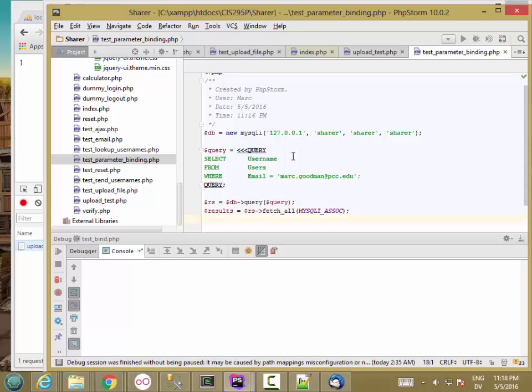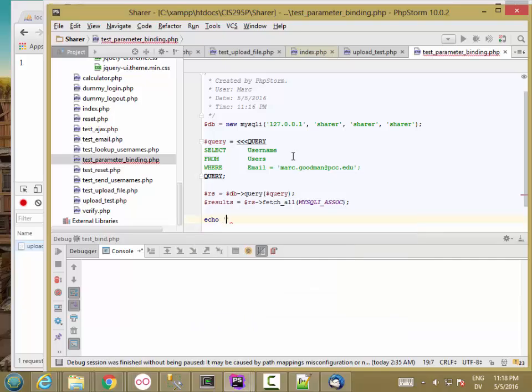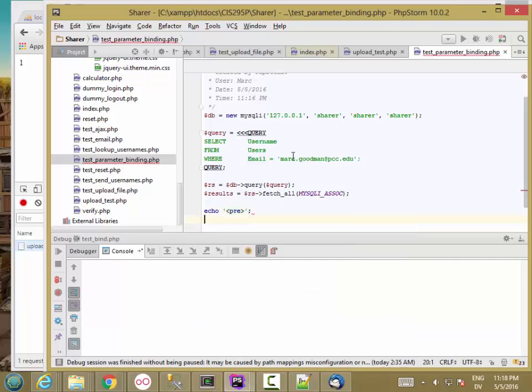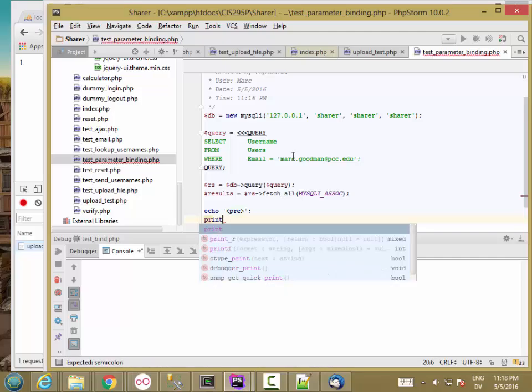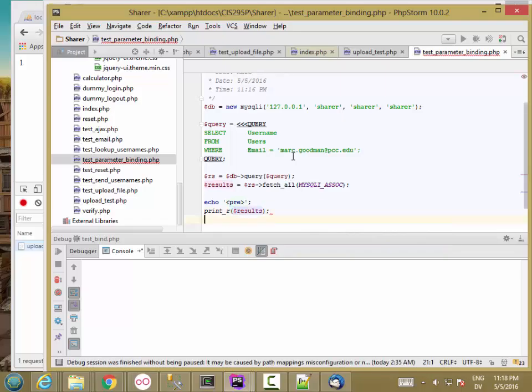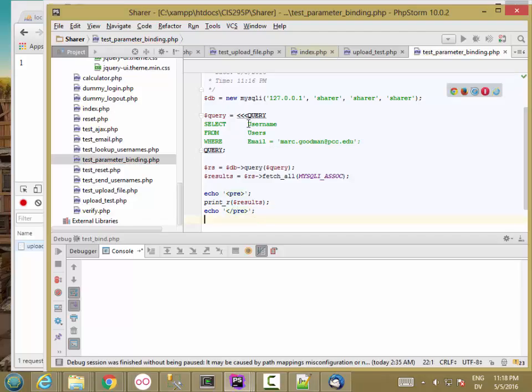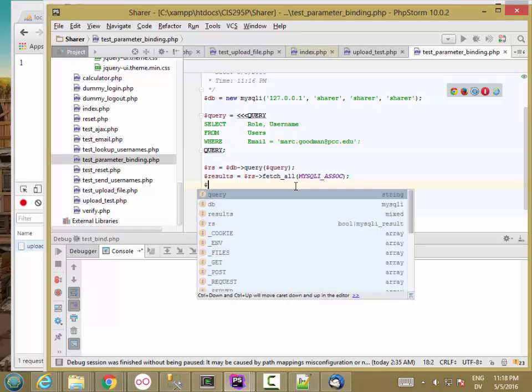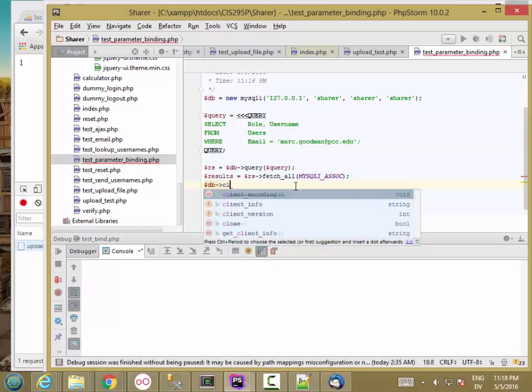To display that, I'm going to echo a pre tag and then print our results and end my pre tag. I'm also going to include role here too, just to make it a little bit more complicated so that I can illustrate parameter binding a little better. Then I also want to close the database connection after I have these results, so $db->close.